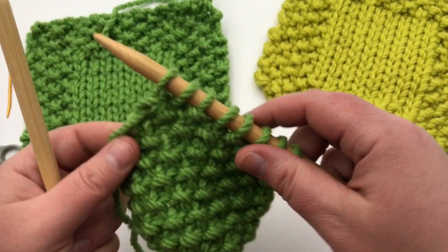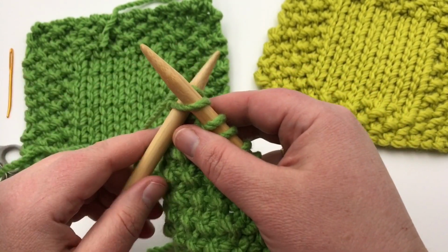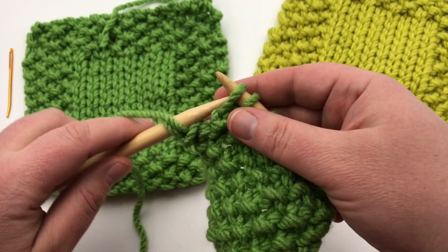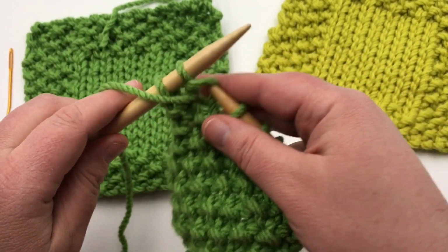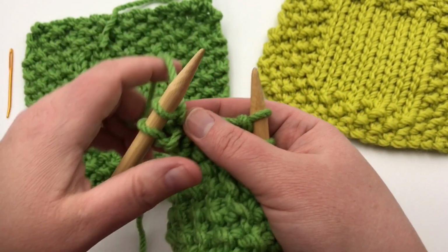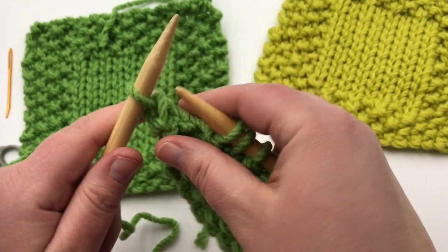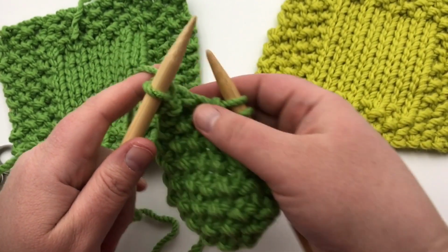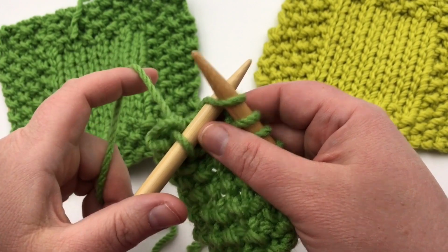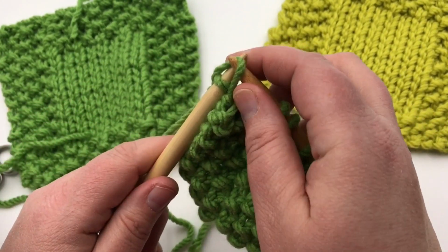Okay, so you want to start off by knitting that purl stitch and then purl that knit stitch. And then you're going to lift the first loop over the second. I go ahead and put the yarn to the back and do it that way. So pass that over and you've bound off 1 stitch. And now the next stitch is a knit stitch and you've already got the yarn set up in the back. So knit that one and then pass that over to bind off.